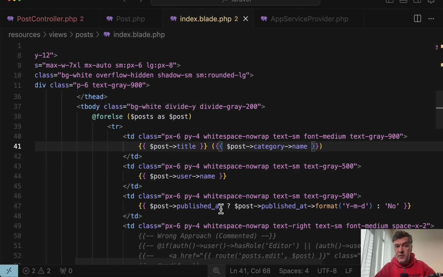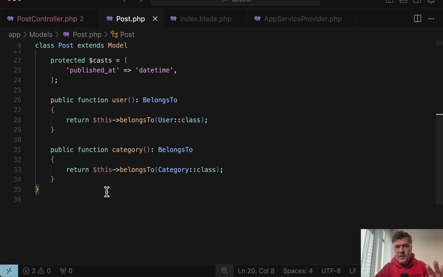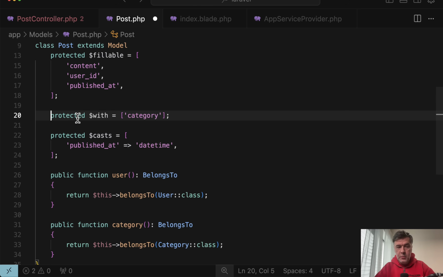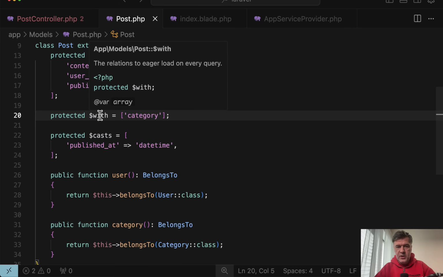But there's another feature, a very old one in Laravel Eloquent, which is pretty dangerous, and that's why I don't advise using it much, but there's protected with property. So this one, if we hover over it, this is the explanation, the relations to eager load on every query.